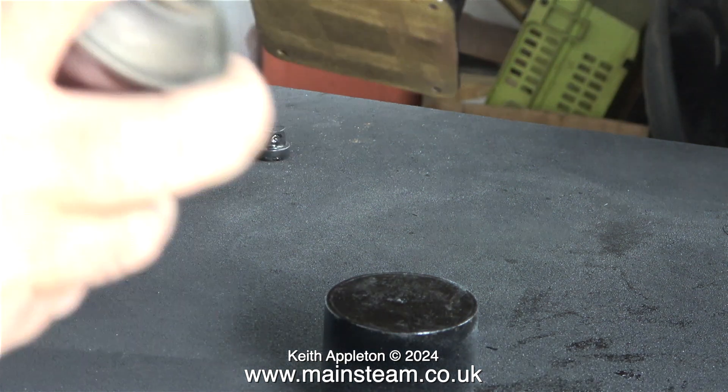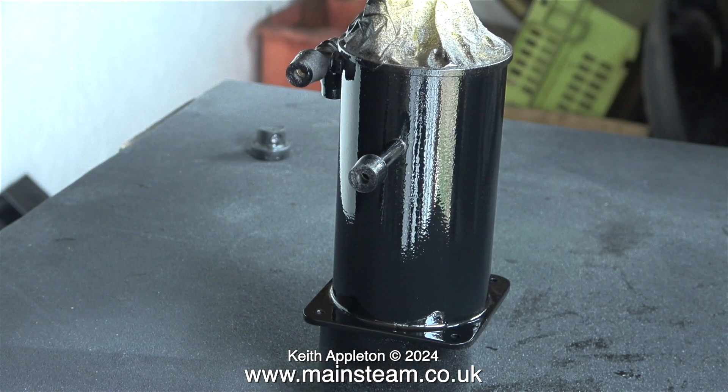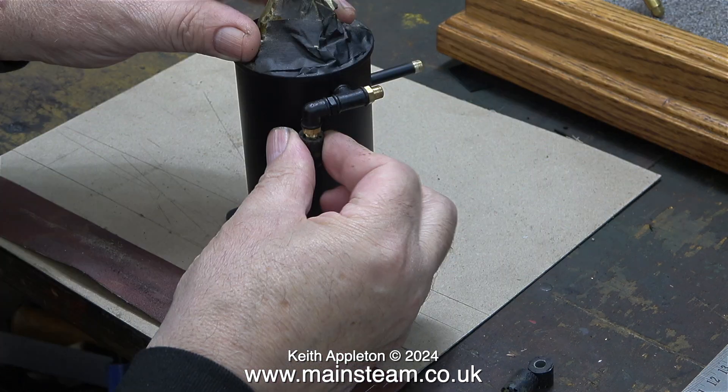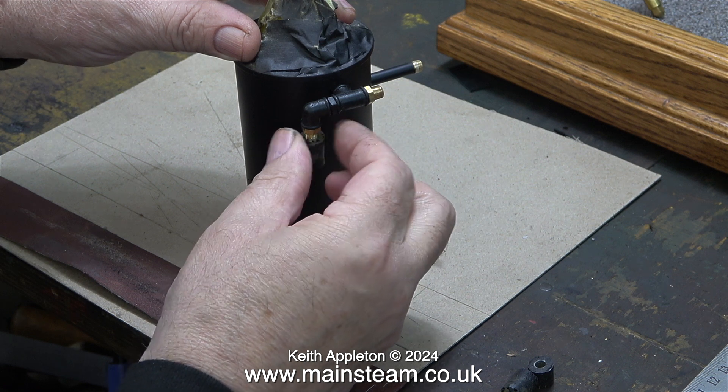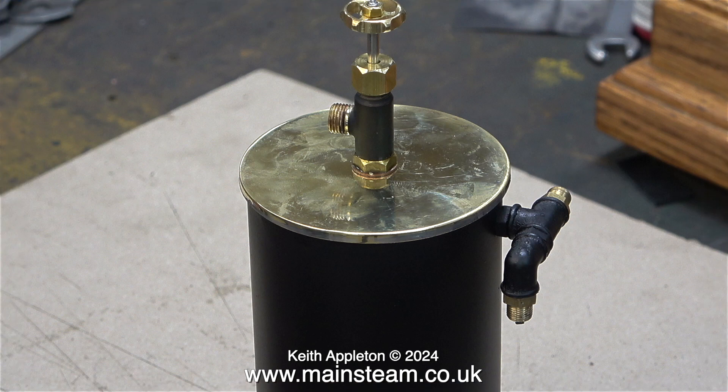I'm being really careful to avoid any drips, runs, or sags, and as you can see there's plenty of paint on there but none of it is running. I brought the painted condenser through into the main workshop because it's a bit warmer in there, and here it is thoroughly dry on the bench 24 hours later. Now it's time to remove all the masking — first the silicone rubber tubing, then the masking tape around the top cap. As you can clearly see, it's been very successful — not a trace of black paint where I didn't want it.